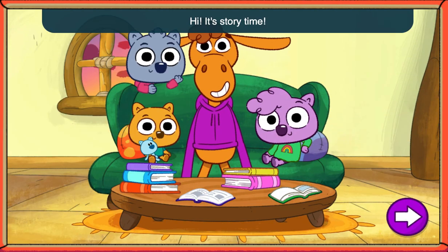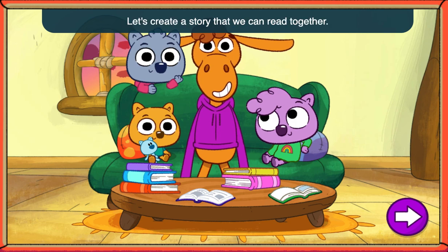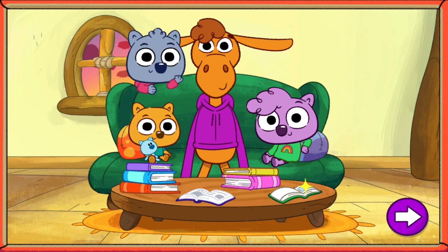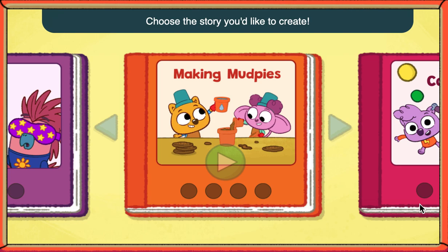Hi! It's story time! Let's create a story that we can read together. I'm excited to see what you come up with. Tap anywhere to start. Choose the story you'd like to create.